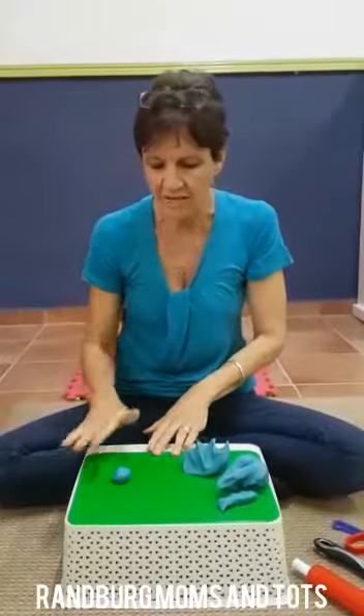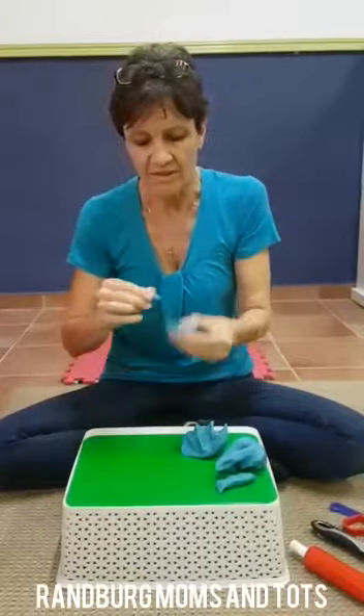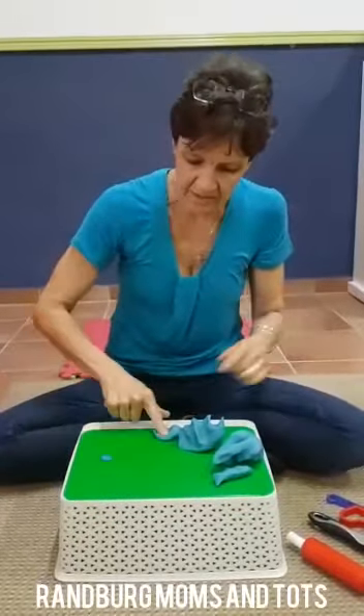Also making balls — take a little bit, put it on the hand and go round and round and round until it's a ball. Or you can put it on the table and then make it go round and round and round. You can make big balls, you can make little ones, you can make ones with your fingers. Excellent. And then if you have made a whole lot of little balls, encourage them to squish it with their fingers — also great for developing strength, strengthening muscles. If you take a whole bunch of play-doh in your hand, encourage them to squish it so it comes out of the fingers like that. That is great for strengthening.